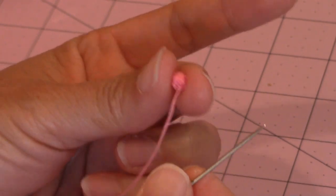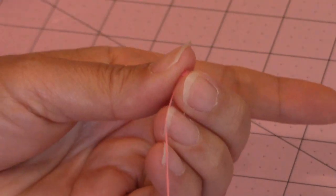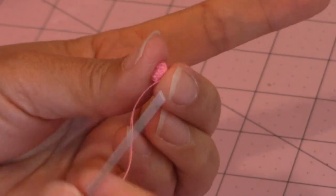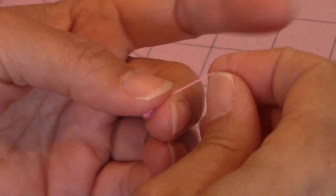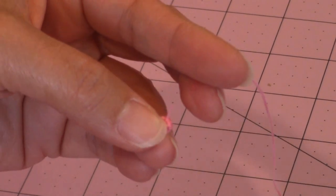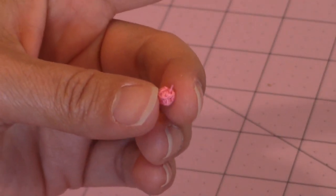So once you're happy with the size of it, then I usually go through it twice to tie a knot. And then after I tied 2 knots, I go right down the center. And then I trim. Sometimes you can leave a little bit of a loose yarn end on the end. It just looks like part of the yarn string on the ball. But if you don't like that, you can always trim it down. I'm going to trim mine down a little bit more. So you can have the little bit of a yarn strand or not, whatever you want to do.